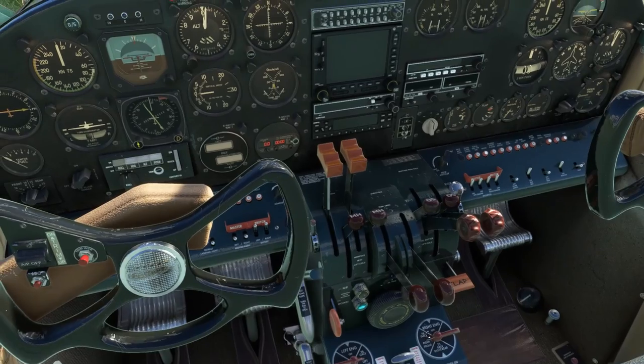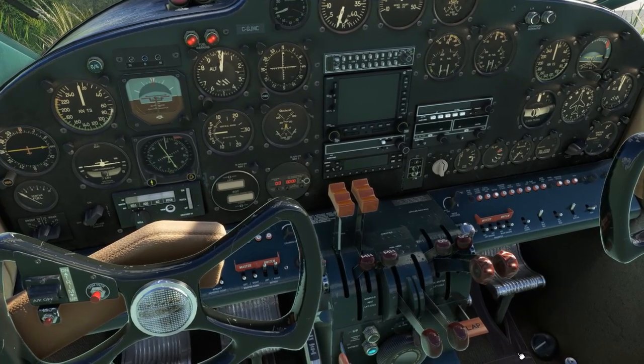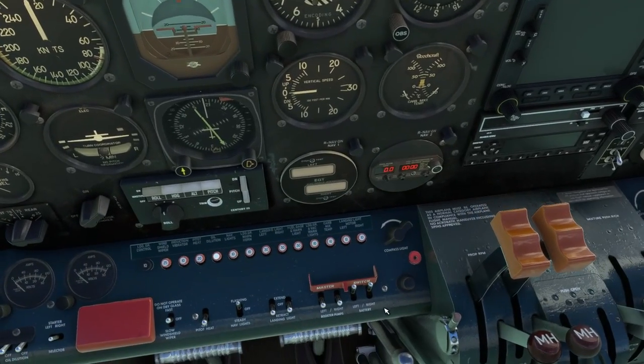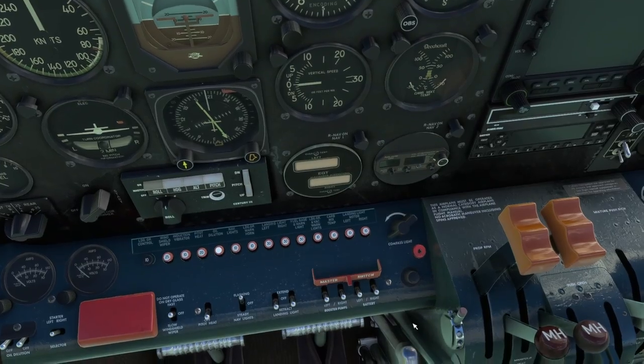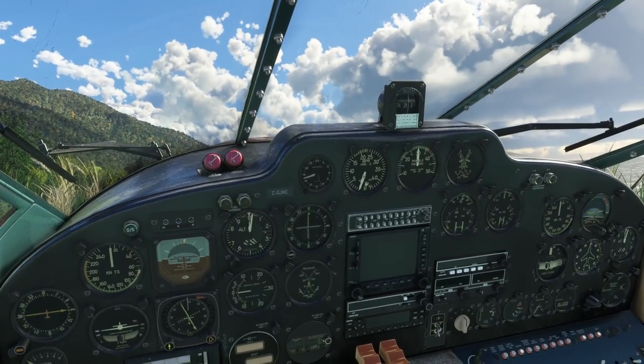So mixtures both in idle cutoff. Magnetos are off, the one time I actually want the gang bar to work. Battery generator switches are selected off. The tail wheel is locked. And we have a good shutdown here on the ground in Gorge River.